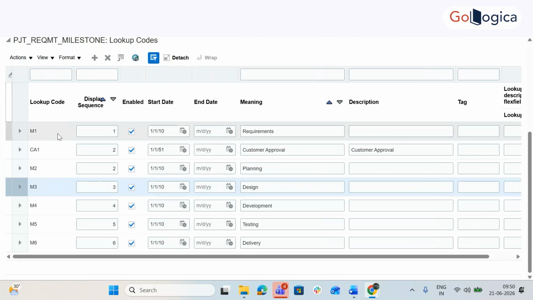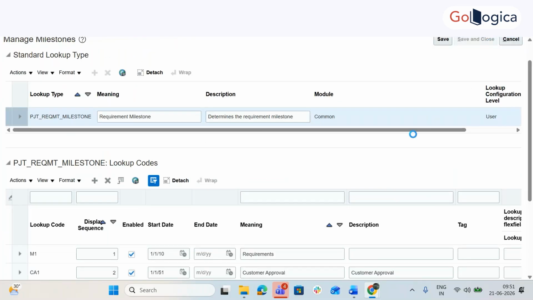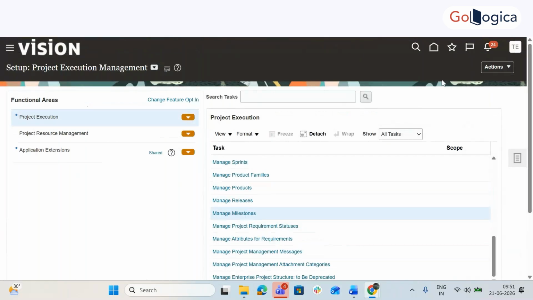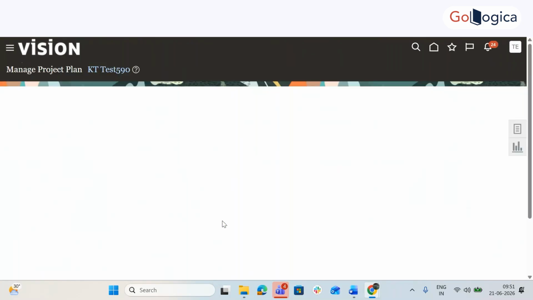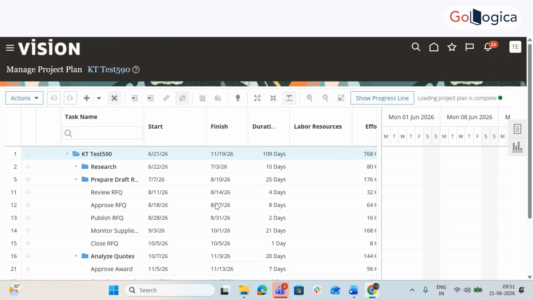If you do any coding and you require values that you want to transfer outside Oracle, these values are very easily available. So it's a good setup actually. The field names will be different in the external system, right? Yes. So during the integration process, we will map those things. M1, CA1, CA2, all these codes will be available outside. I'm showing you that.